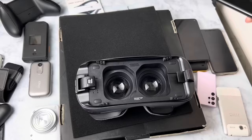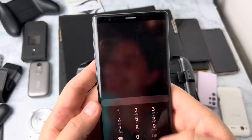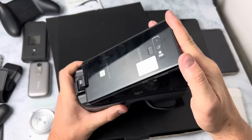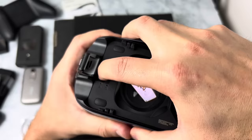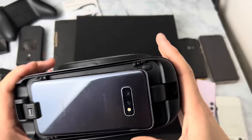The first phone I wanted to try was the Samsung Galaxy Note 9. My first flagship device ever was a Note 8, and then the Note 9 — I absolutely love it and used it for years. Unfortunately I dropped it like 1,400 times. When I tried to put it into the Gear VR, no matter which way I tried or which adapter I used, I could not get the VR to accept the device — it would not clip in. But don't worry, I have an S10e. With a little adjustment, when I put the S10e into the USB-C slot and clipped it down, it was actually a perfect fit.